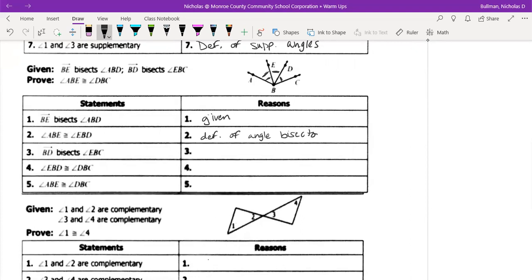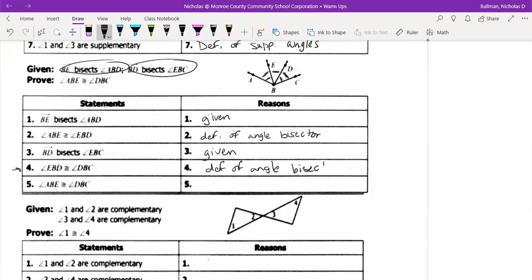Then our next statement says that BD bisects angle EBC. Okay, that is also a given. And again, I'm going to use that just to look at my picture real quick. If BD bisects angle EBC, then I know my two smaller angles have to be congruent to each other. I already marked this with 1 marking, so I'm going to mark this one as well with 1 marking, which really starts to show all 3 angles are congruent to each other. So again, when I look at statement 4, that's what I just marked. Angle EBD is congruent to angle DBC. Those are the 2 I just marked. And that comes from our definition of angle bisector.